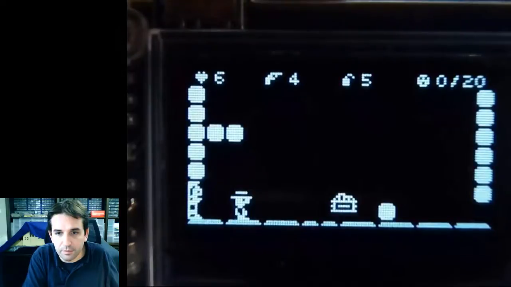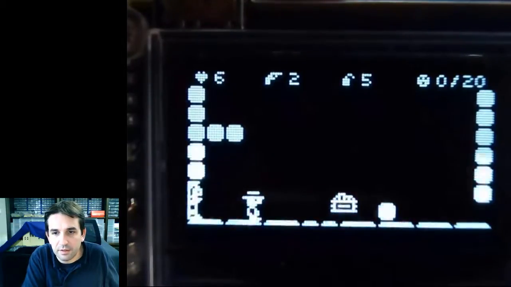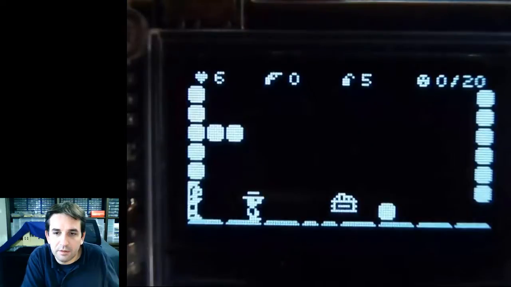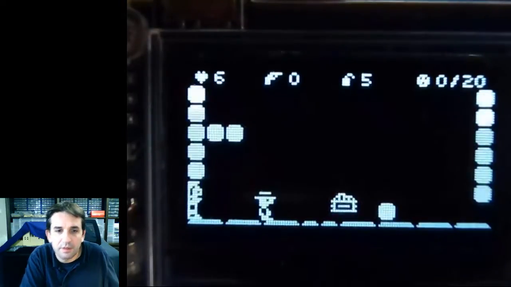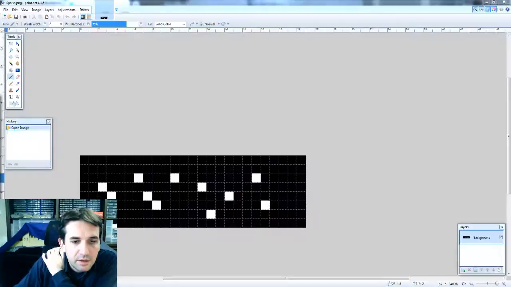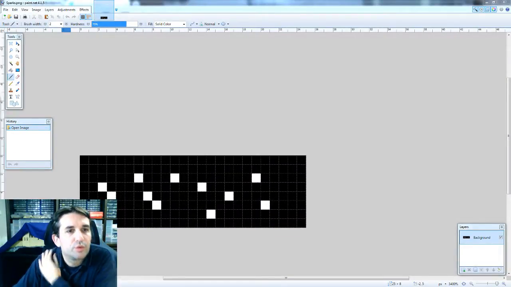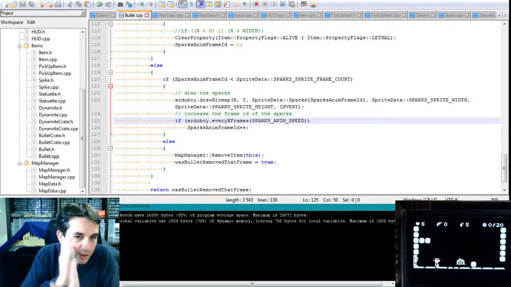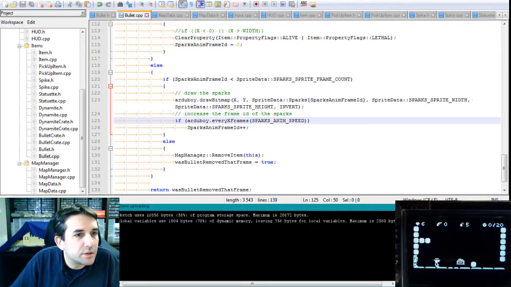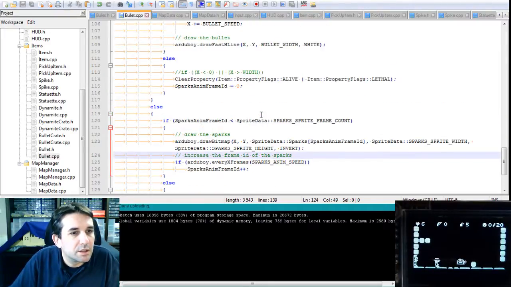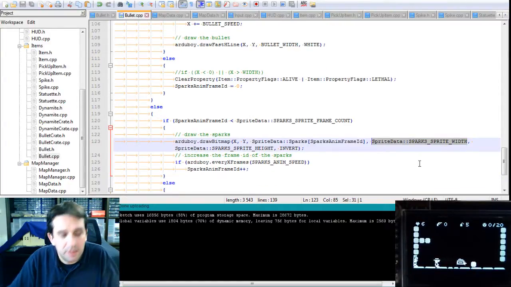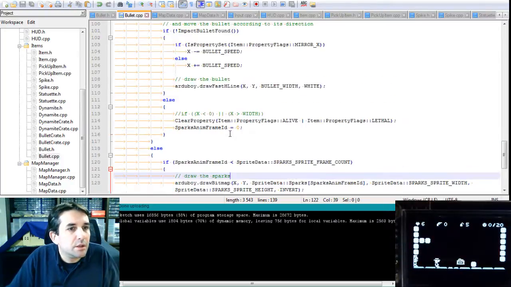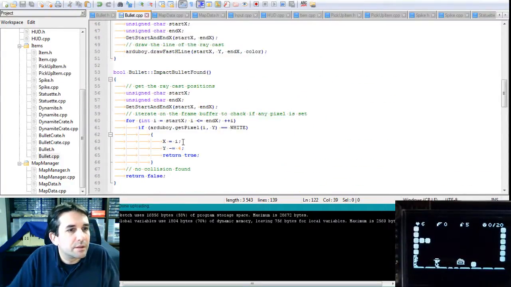Okay. Ah, here it is. Right. And because the sparks are centered here, we should also move this a little bit to be exactly at the collision. So we can do that. It's like a sprite with... here.